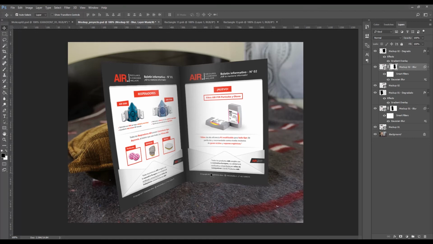So I've applied the brush to all this area. And we get that blurred effect on the edges. So let's go to Mockup 1 Gradient and double click. I've done that because I can see this fine white strip down the middle, which I'll move a bit, as it makes the fold of the brochure stand out.